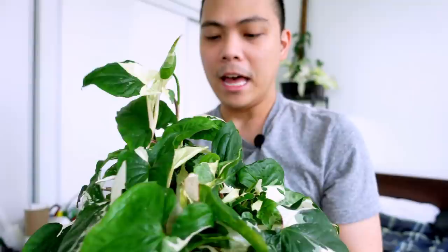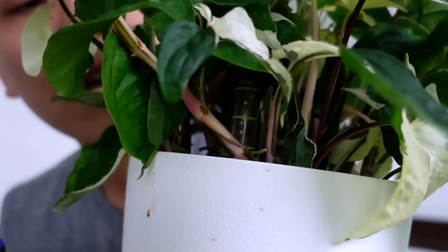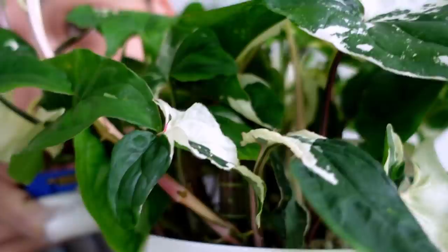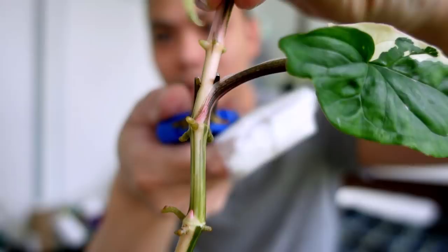Okay, so I recently put a lot of cuttings in LECA. And yeah, I think there are maybe a few that I can chop right now. So I don't know if y'all can see, but this long stem over here has a few nodes. So we're just going to make a chop over here. 3, 2, 1. Oh, it hit me in the face. Keep this node, and then I'll keep this cutting, the one with the green leaf, as two nodes. So I'll cut here, 3, 2, 1. And then we'll just keep the top cutting like that.